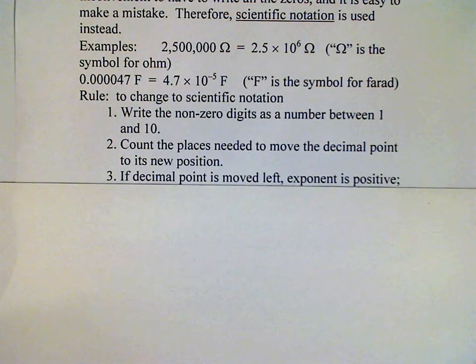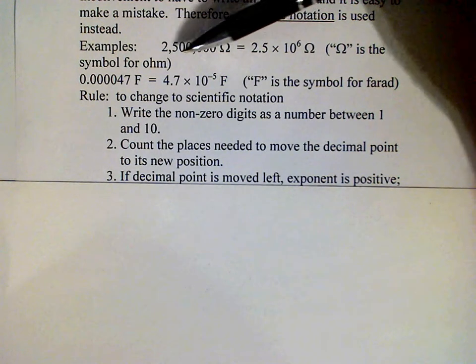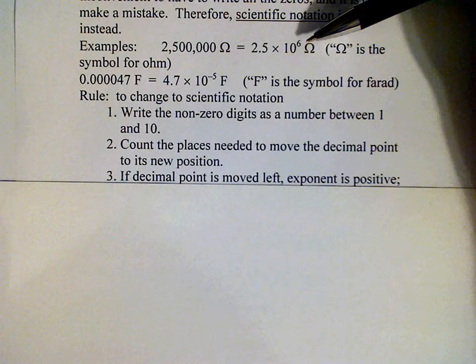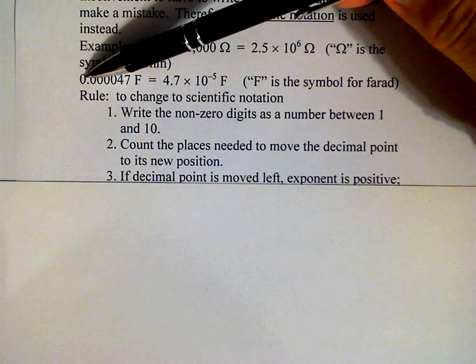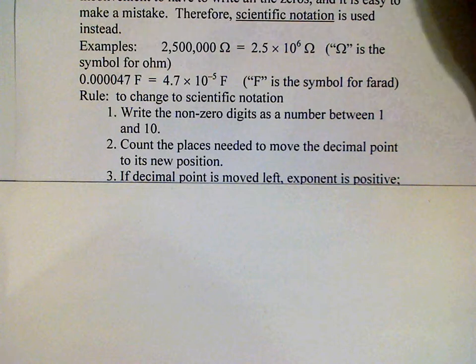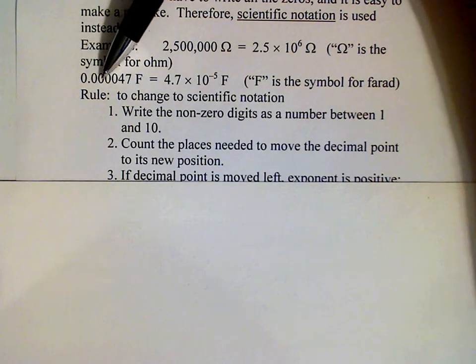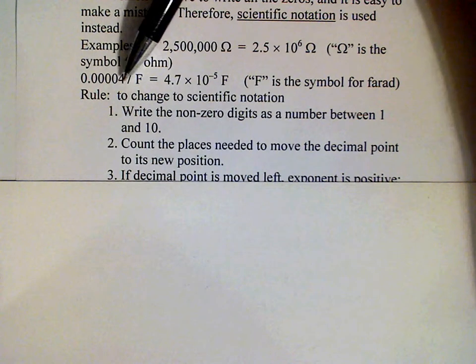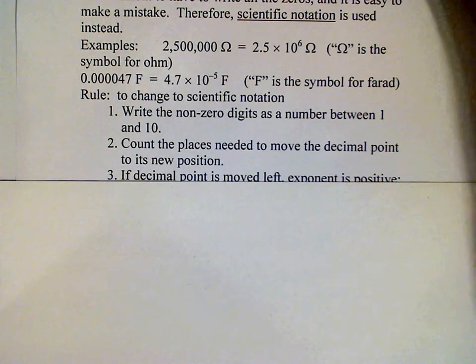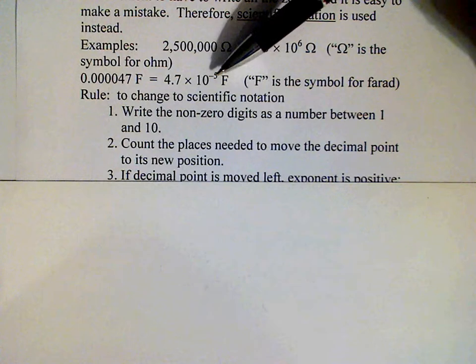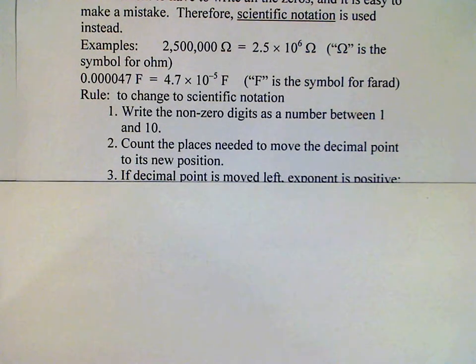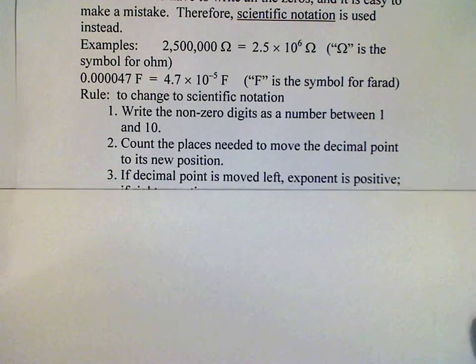Okay, so if we're moving the decimal point to the left, as we did in this example, then the exponent is positive. But if we move the decimal point to the right, as we do in this example, then the exponent will be negative. But it's the same rule, 1, 2, 3, 4, 5 places. That gives us this 5 here, but the exponent is negative to give us the small scale factor.